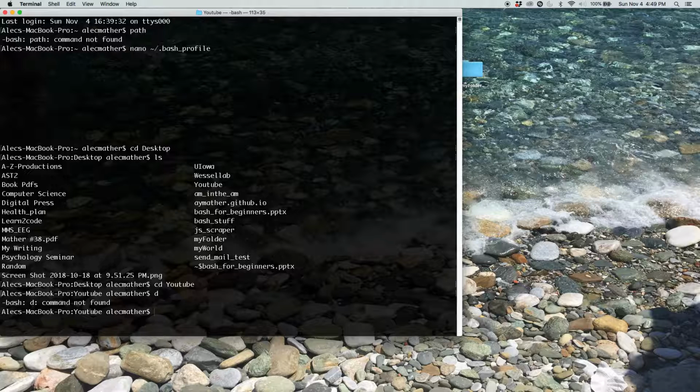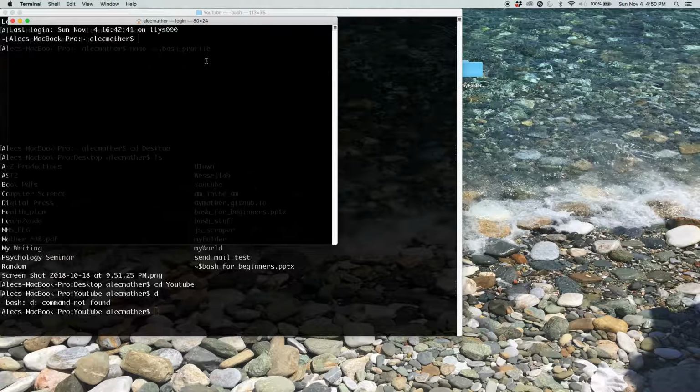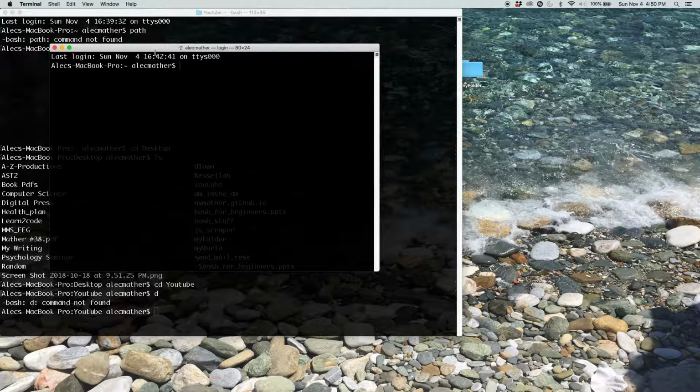That's because this terminal has already been set up. It hasn't been launched with the settings that we just edited in our bash profile. So let's just open up a new terminal, and let's go into desktop, and let's go into YouTube like before.